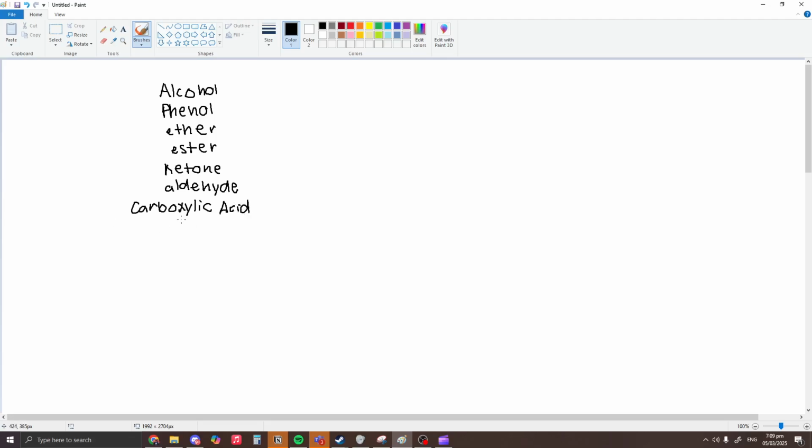After you have aldehyde, you can immediately go straight to carboxylic acid. After you have carboxylic acid, this is easily amine. After amine, it's amide. And after amide, that's alkyl halide. Sorry, it's hard to write with a mouse. After you have alkyl halide, that's easily thiol. Or thiol, if you want to say.